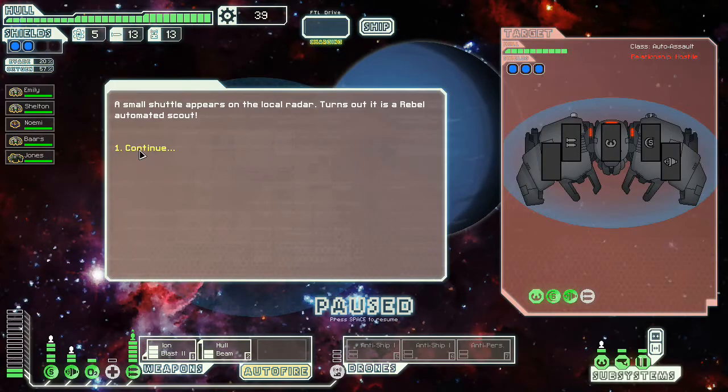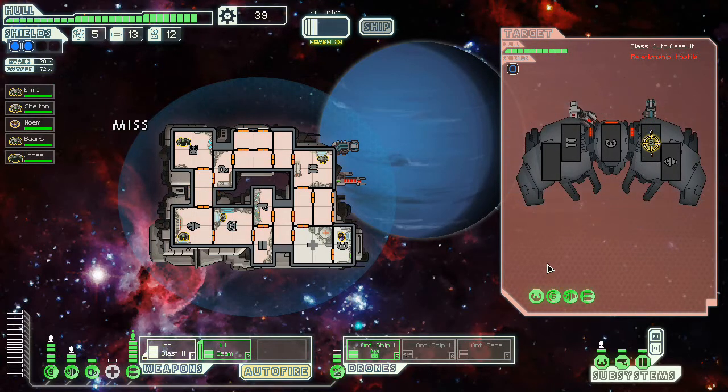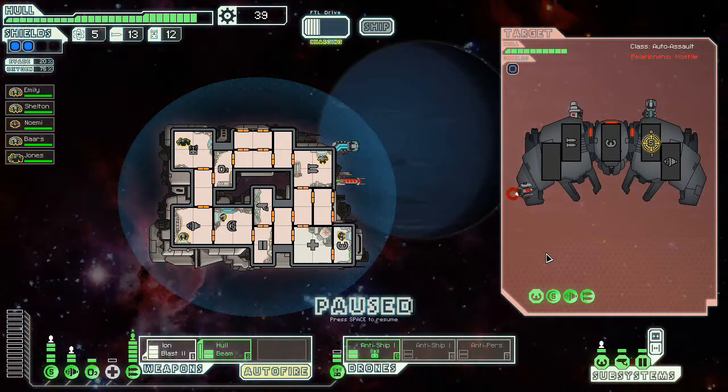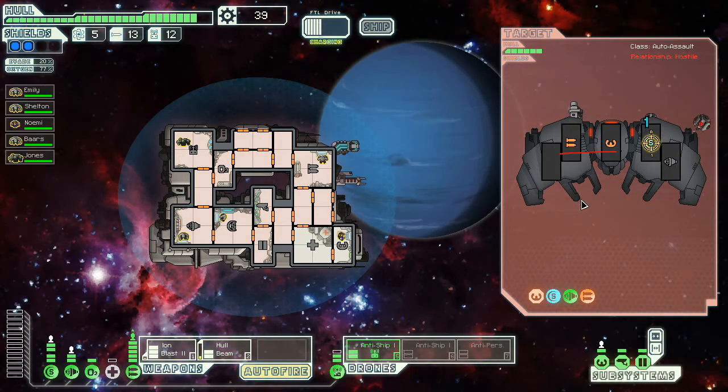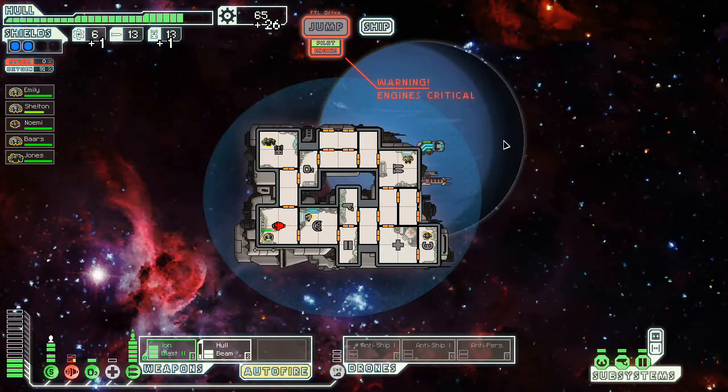I've got a fight here with a Rebel automated scout. Level 3 shields, but watch me care. This ship doesn't care about shields at all. Does care about missiles, though. Go ahead and hull beam like that. Didn't take its missile launcher down, but got kind of close. Okay, there we go. And now our drone is just taking it to pieces. Ow. Okay, got a lot of crap from that.